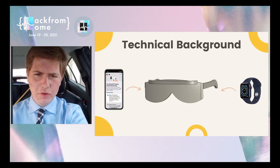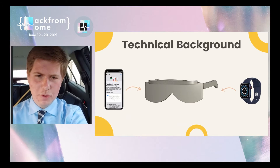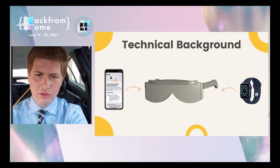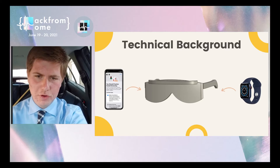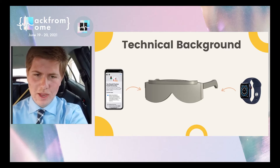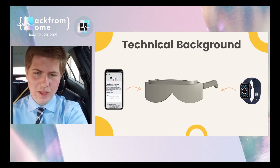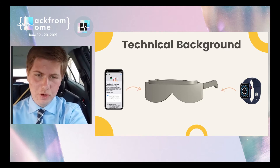Our main goal for the ViraLens is to enable effective communication between three main forms of hardware: augmented reality glasses, smartphones, and smartwatches. We have decided to focus our attention on designing an application that can run in a wide variety of operating systems. The project will utilize a combination of data from local health officials, contact tracing APIs, and onboard artificial intelligence in order to visualize the intensity of potential health risk factors near an individual, especially COVID-19.